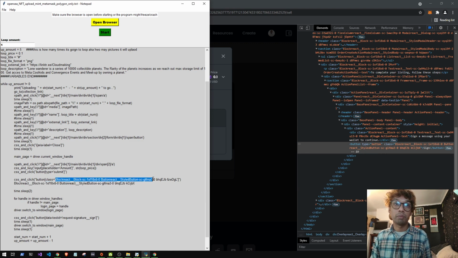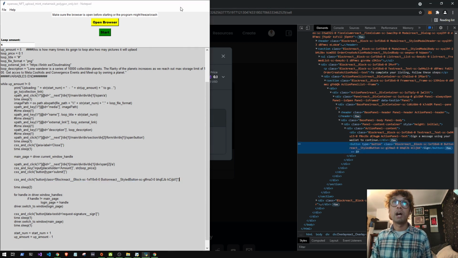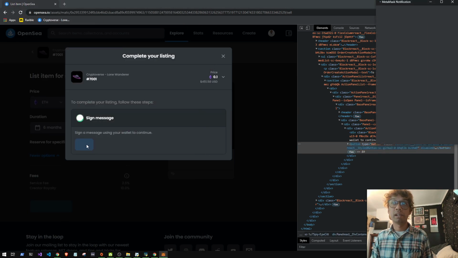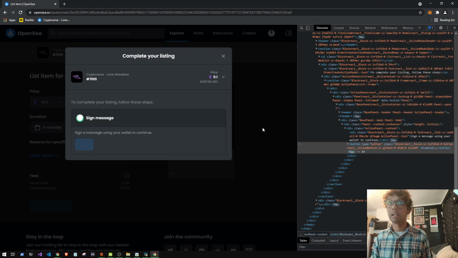So I will replace it in my own personal preset right here, and close that. I will carry on. I will mint this by hand right now, just so this is done.